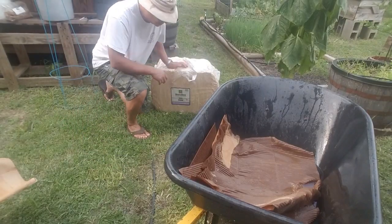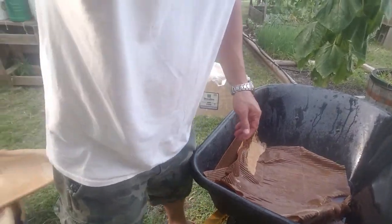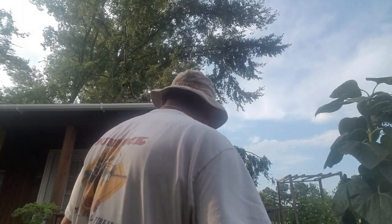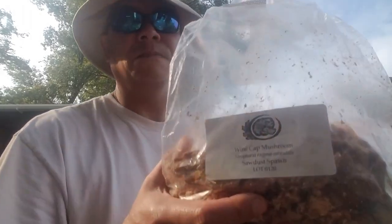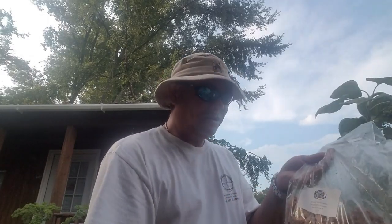What I have over here is a bale of straw. And over here I have my wine cap stropharia, and I've had this probably for about four or five months. We're going to see if I can get this mycelium to take off. We're also going to use some wood chips — I have a whole bunch of wood chips over there. And just a heads up: I'm going to try to propagate this wine cap stropharia two different ways. This is going to be the first way, and then once we get done we'll jump into number two.